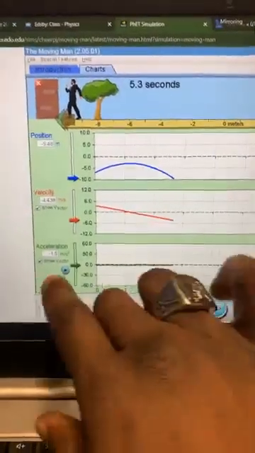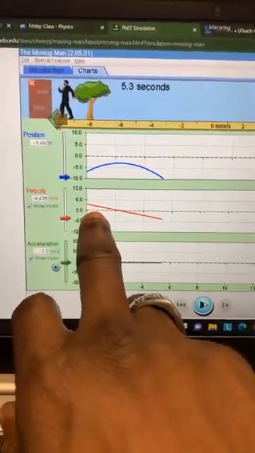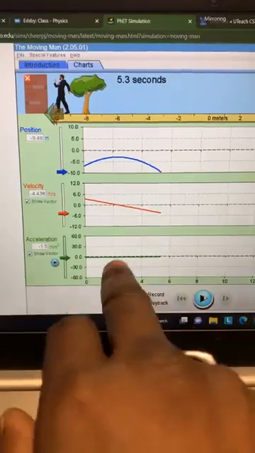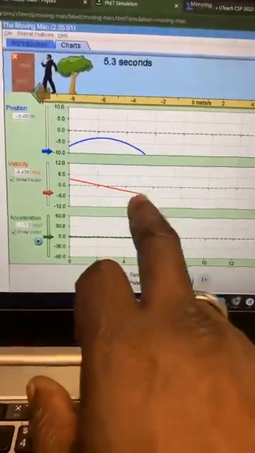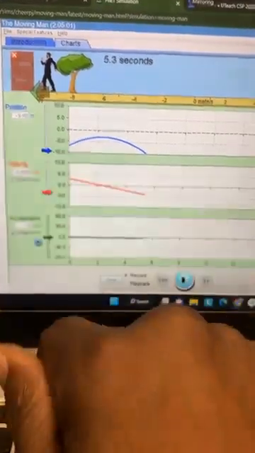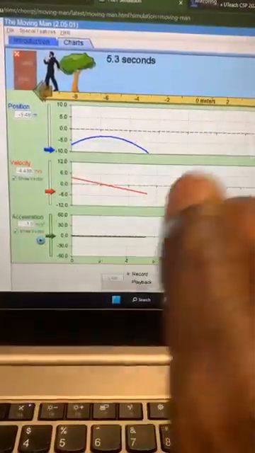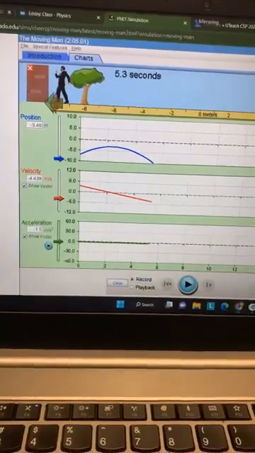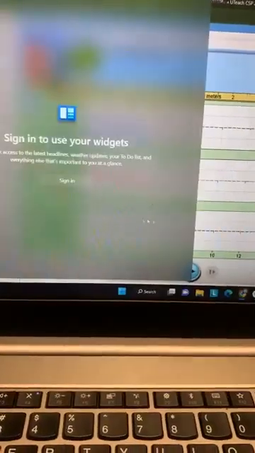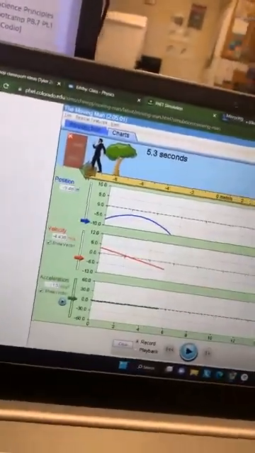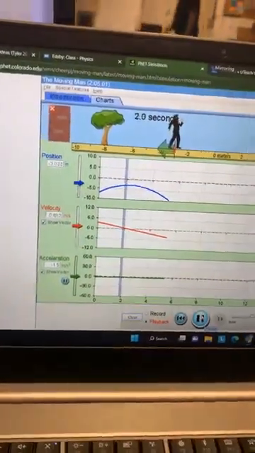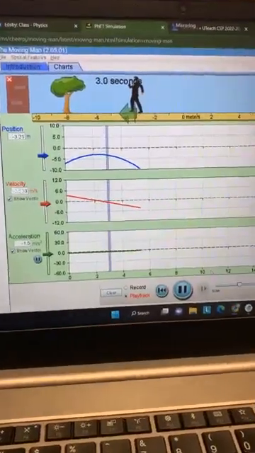This is your position. This is velocity. You see the velocity is going down. And then you have, of course, your acceleration, which is changing the velocity over time. So we're gonna come over here to playback. If you need to do it again, just hit play, right? Playback, and then hit play again, and you'll see it in action, and you'll see it track your graph. All right, so this is your first screenshot.